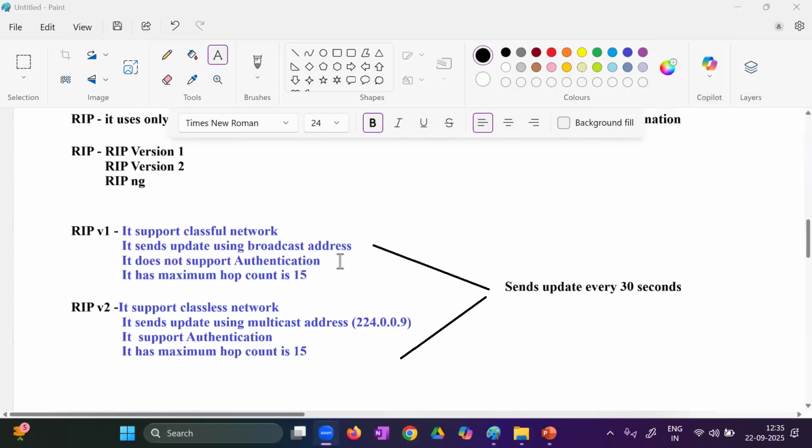So we discussed here that we have RIP version 1 and RIP version 2. Okay, all the differences we discussed. Then the limitation, if we compare with any of the RIP versions, is that it sends updates every 30 seconds. That is one common similarity between the RIP versions. And apart from that, the maximum hop count limitation is also 15 only. This is the biggest limitation. And RIPng, that is for next generation, is for what? IPv6. Okay.